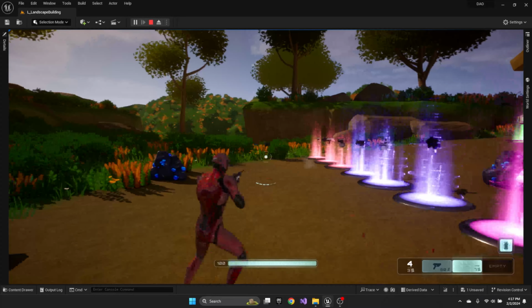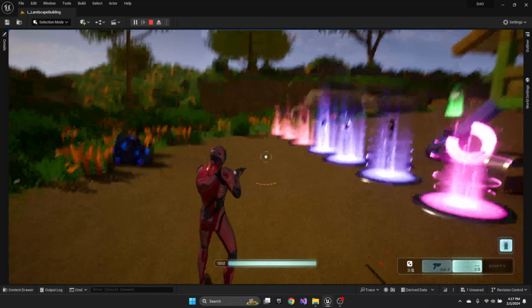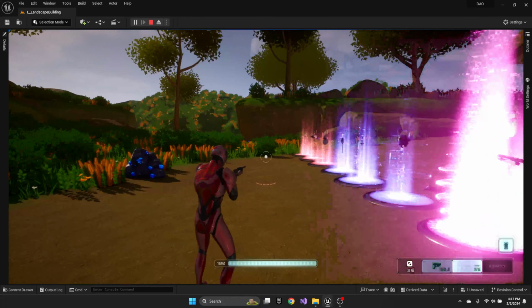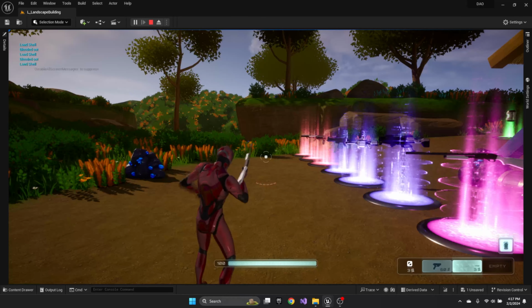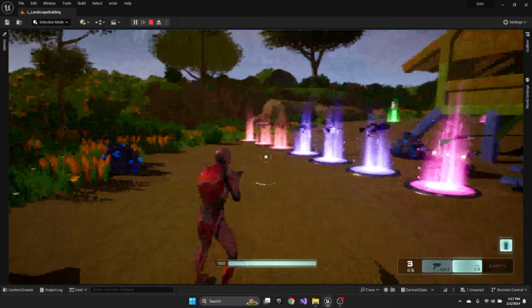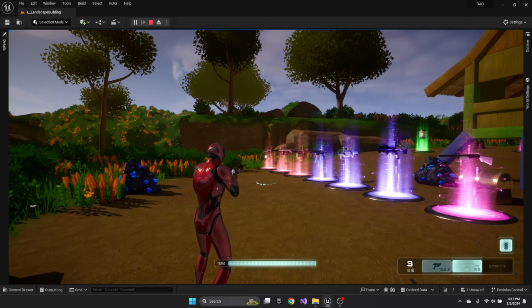And if we only have 3 shells left, but we need 6 in the gun, you only get 3 loaded. So it's functioning well. Let's go look at the code.